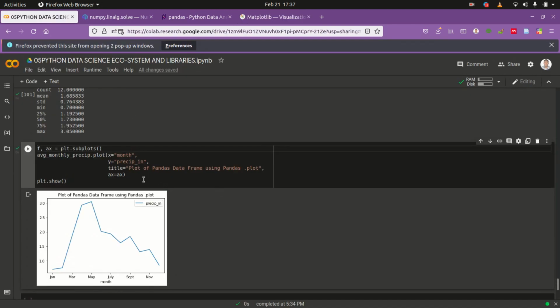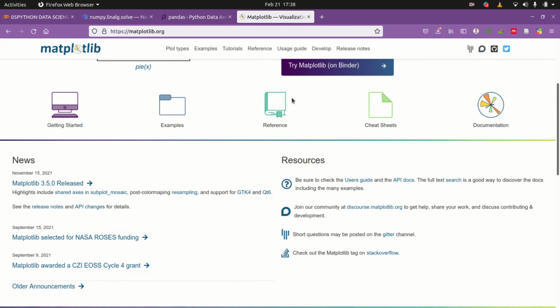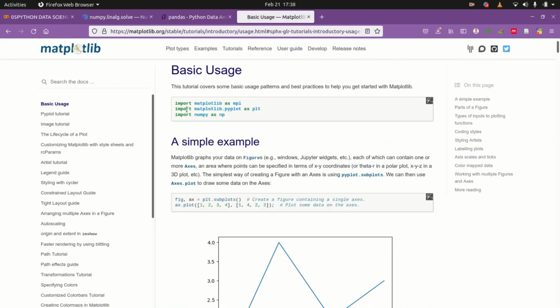So from here, f comma ax equals plt.subplots. When you come here and go to get started, you import matplotlib.pyplot as plt and numpy as np, and you can go.